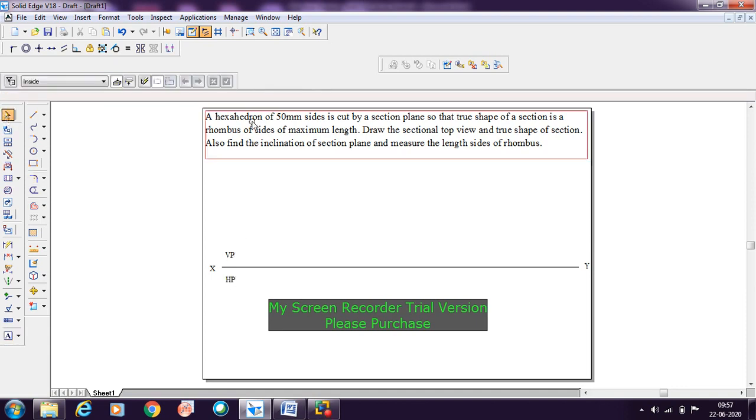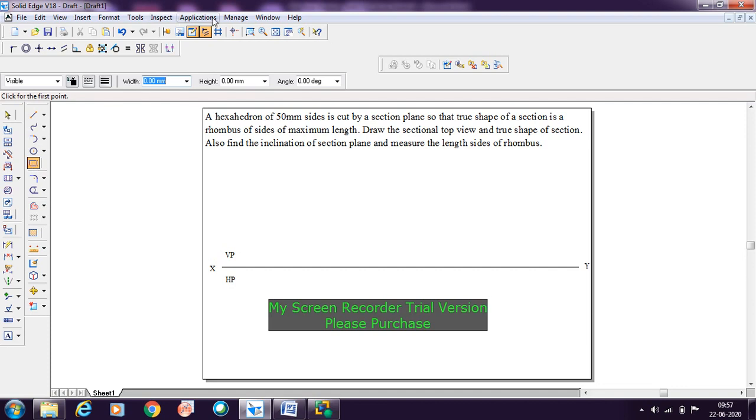Now here I need to draw this cube in the corner condition, that is the rhombus position. In this case you can also use the macros. I'll be using the rectangle here. Use the rectangle. In this case, the length and breadth is 50. Give the width equal to 50, and then give the height equal to 50. If we give the angle equal to 0 degrees here, you'll be getting the side condition. Similarly, if we give the angle equal to 45 degrees, you'll be getting the corner condition or the rhombus position here.